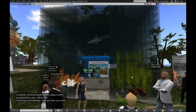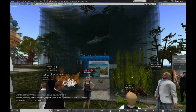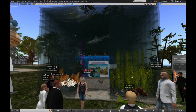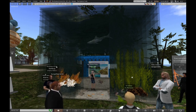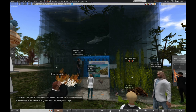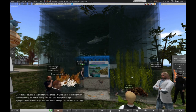Well, I did the display in layers because that's the way it is in the ocean. You have the shore layer and you have the many layers underneath. Words are important, but there's nothing like an experience. And that's one of the beauties of Second Life, to me anyway: you can talk about things, but if I go and step into the kelp, it has an entirely different feel than standing out and looking at it or talking about it. I see the fish swimming around above me. I can feel the rough sand below. So it's an entirely different experience.